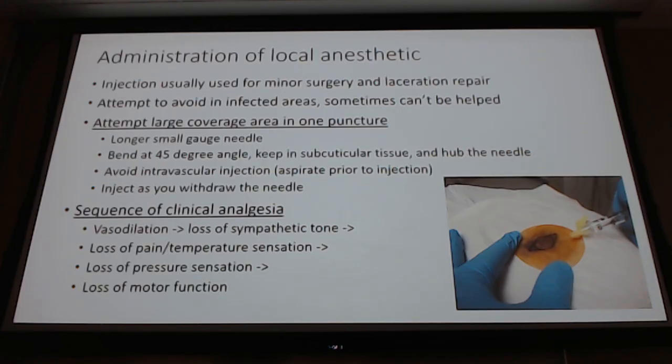Some, like lidocaine, you'll still be able to move. Most of the locals, you're going to be able to still move it, but you're not going to be able to feel it. They may still feel pressure, so when you are doing a laceration or minor procedure, you still tell them, hey, let me know if you have pain, but you can expect to have some pressure. You're still going to maybe feel me pushing and pulling. You may still feel the instrument in there with some pressure, but you're not necessarily going to feel pain. If you do, let me know so I can instill more local anesthetic.